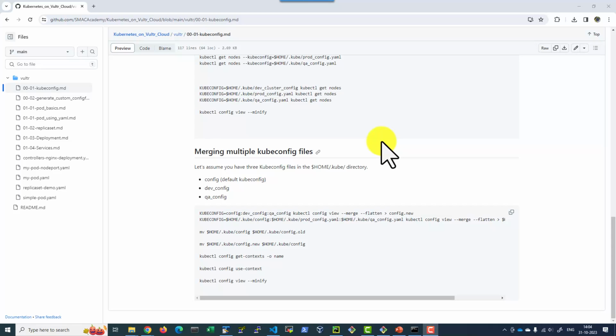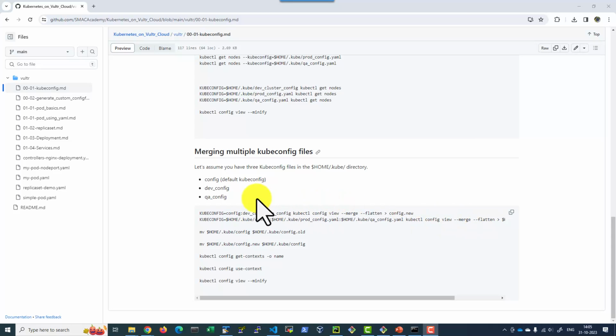Hi, let us understand the issues being faced when multiple configuration files are merged using the kubectl command. If we have multiple servers, for each server or cluster, we will be having a dedicated configuration file. And we can merge all of them together and use the context accordingly. For that, we will be using a command called kubectl config view merge.